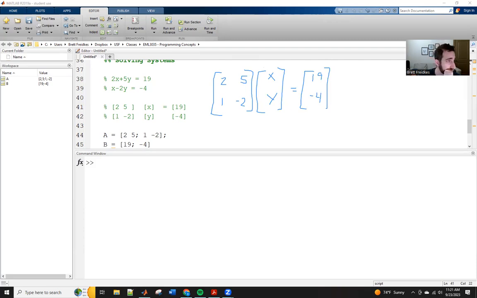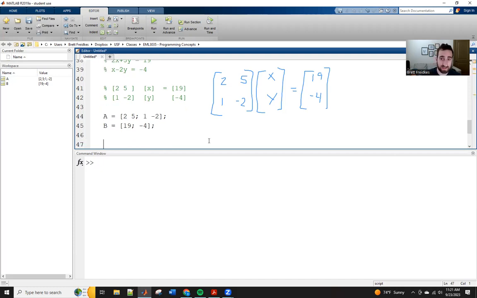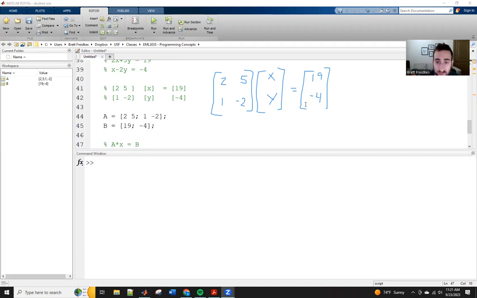A very common thing that you'll see is that this form looks something like A times X is equal to B, where these are our matrices. This would be A, a matrix, times X, the matrix of unknowns, is equal to B.